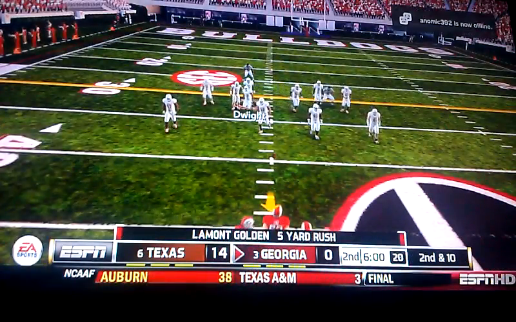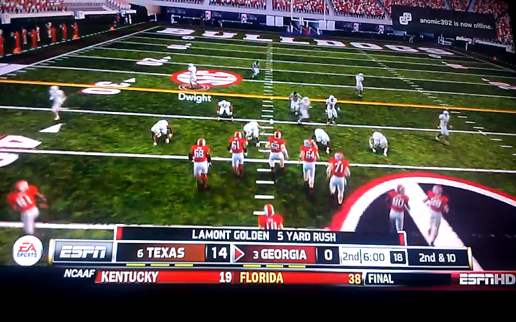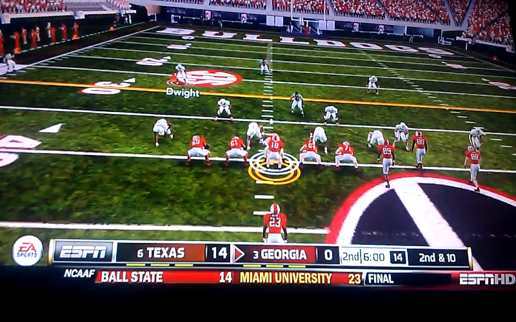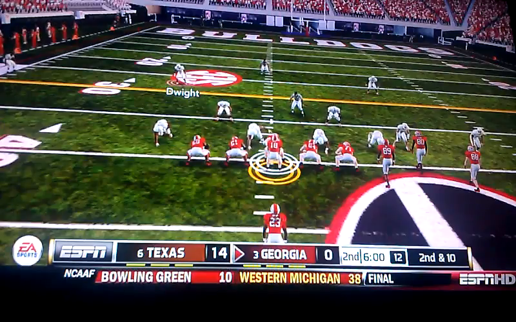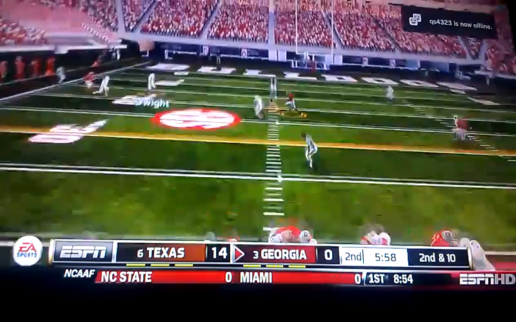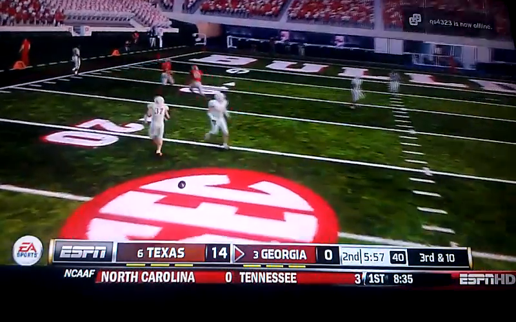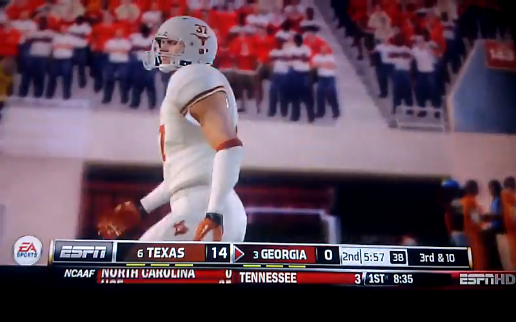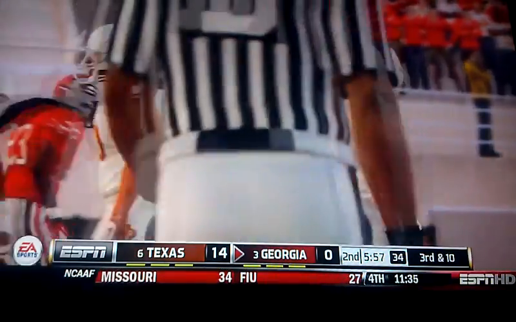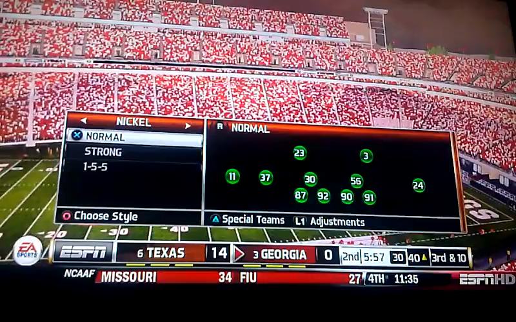Second down, 10 yards to go. Ball on the 40-yard line. Throws to the receiver, incomplete. There's the intended receiver on the play. That brings up 3rd and 10.